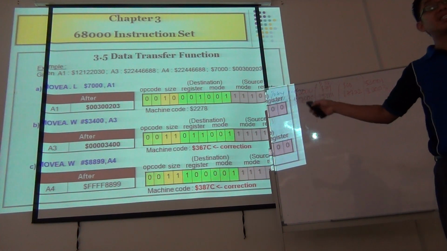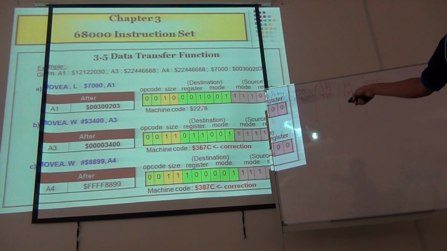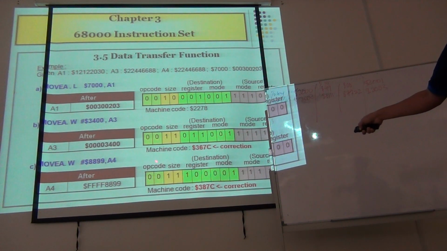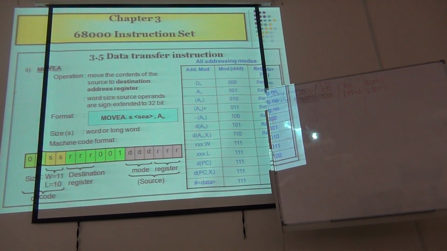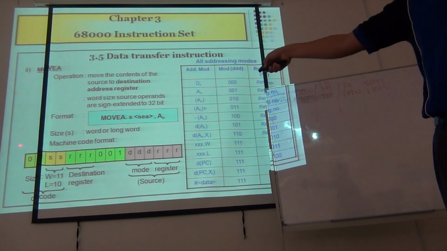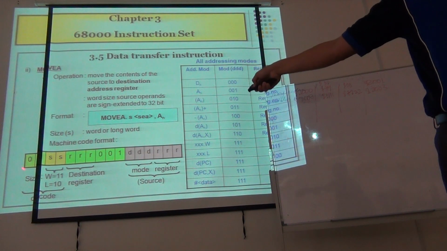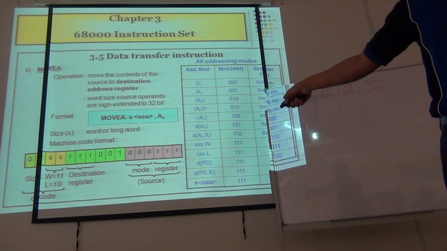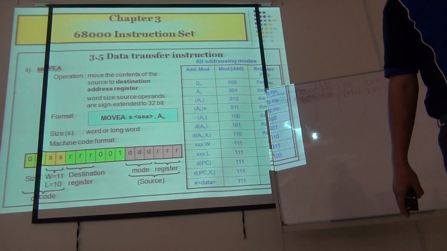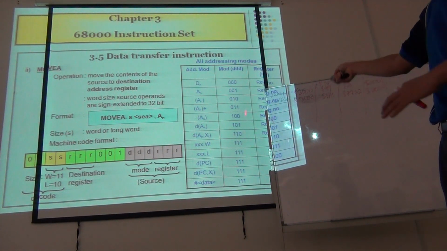In these slides, you can see that the machine code is put over there. And you have to refer back here. This is not the data sheet, but part of it. This is the one. So you have to use the machine code format basically. Okay? The answer is there. You can do the simulator also, the same thing. You can refer back over here to see which one is which one.